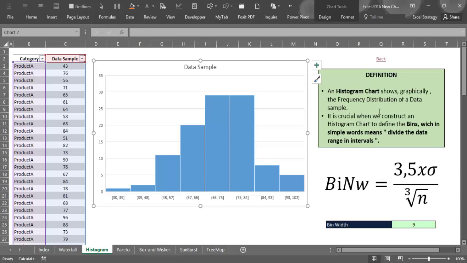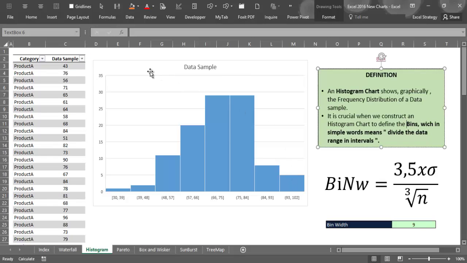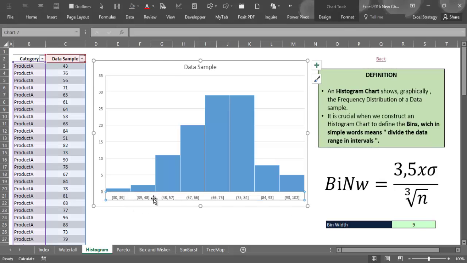It is crucial, if we recall our definition, when we construct a histogram to define the bins. When we insert a histogram chart, Excel automatically calculates the bins, the range intervals in which it has divided our data, and you can see the bins on the horizontal axis.